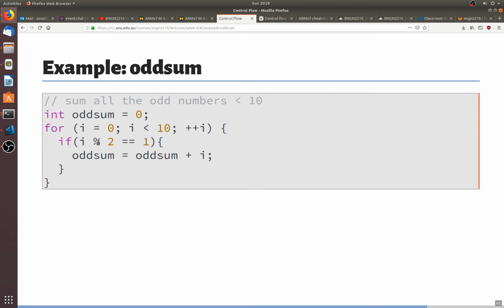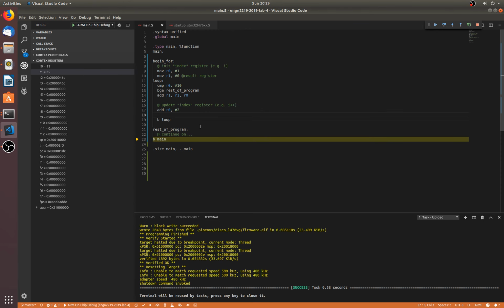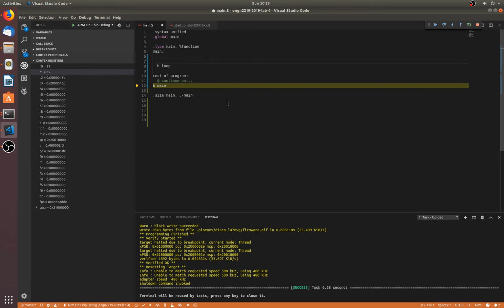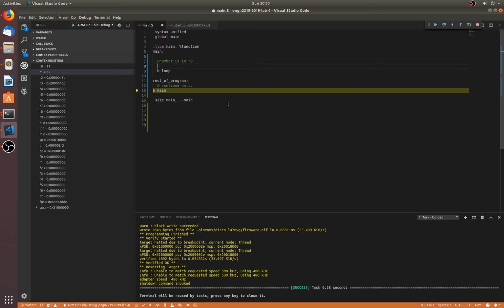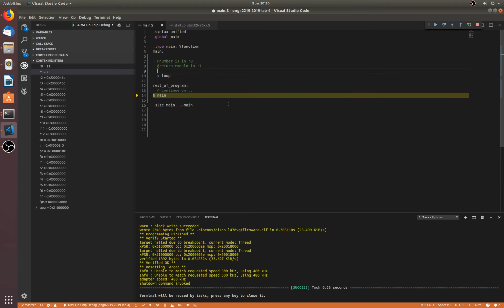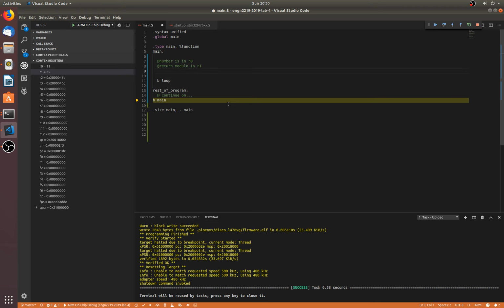So my challenge to you is to write a function that calculates modulo. So the way you'd probably start this is, we'll say our number is in R0, so R0 will contain the number we're trying to take the modulo of, and we'll return in R1.